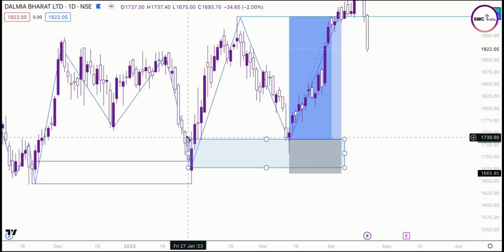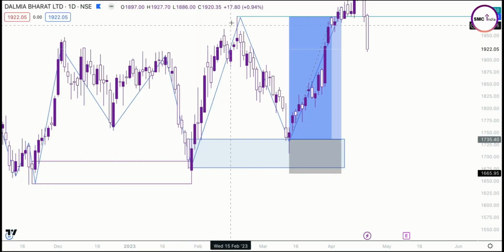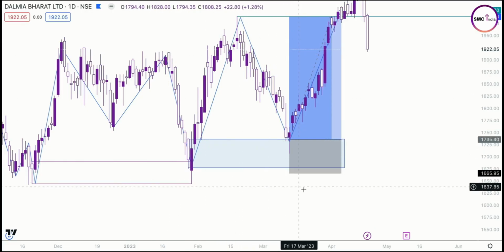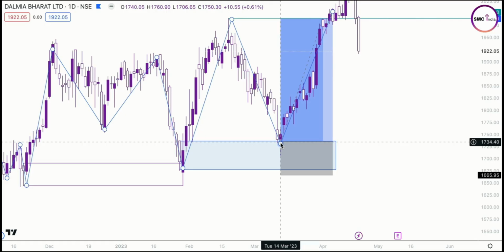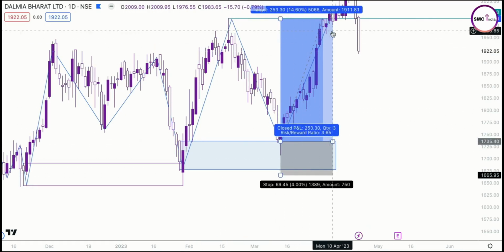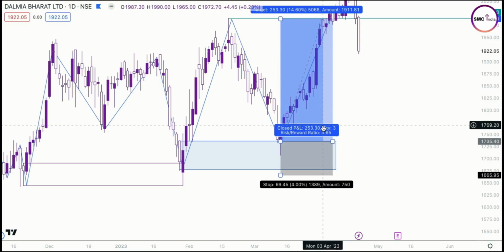This is another valid institutional candle here. You target this candle because it is a large sell candle before this massive move up, causing a breakout structure to the upside. So you target this candle, place your trades here, stop loss below this level, and you may target the recent high. It is a 3.65 risk reward ratio trade, and I've already shared this analysis before taking the trade.